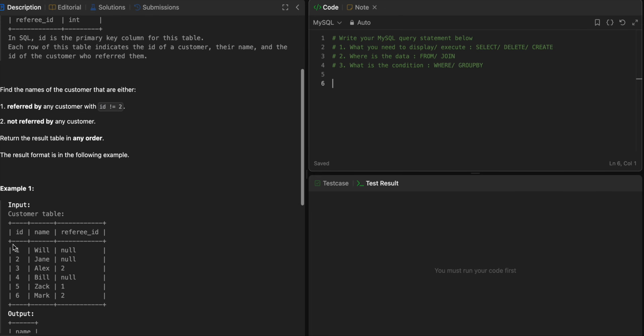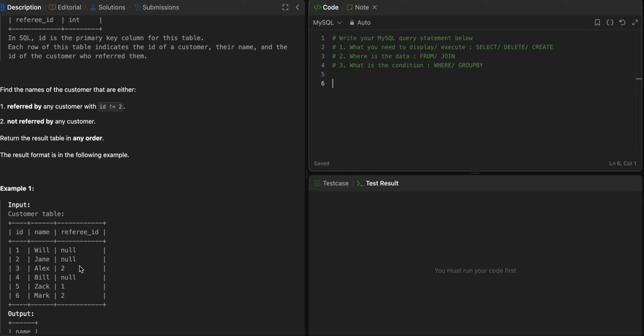Now, if you look at this table, you will get a clear idea about how the table is. There is ID, which is basically the primary key of the table. Each ID has a name, the person's name, given in the next column, and referee ID is the ID of the person who referred.